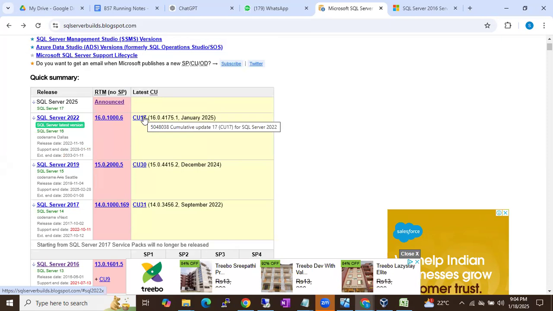Clear, guys? Are we good? Now you know the difference between service pack and cumulative update. So sometimes, 2 times we have to patch, immediately with the first service pack and then the immediate cumulative update, if it is up to 2016. If it is more than 2016, only one time is enough. You can simply apply the patch with the latest cumulative update, guys.